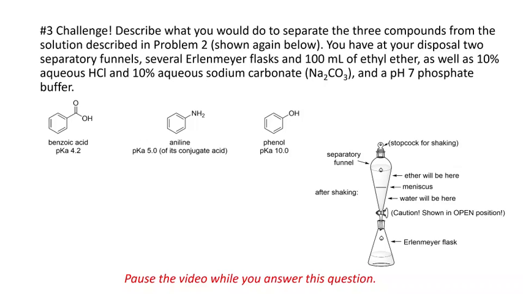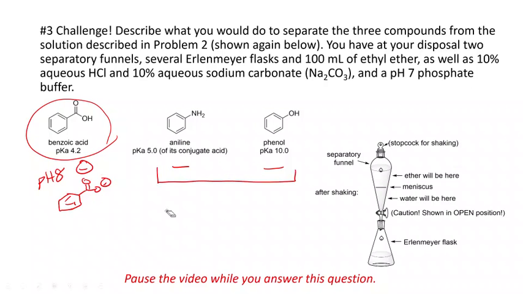Okay, we're back. Well, how are we going to do this? Let's think about it. We just saw on the previous slide that at pH 8, for example, we have an anion from the benzoic acid, and we have neutral for the aniline and neutral for the phenol. That says that if we bring this to pH 8, what we can do is pull out the benzoic acid as its anion from the other 2 compounds. Okay, this is a water solution. So in this first pass, if we were to do this at pH 8, the phenol and the aniline would be extracted into ether, separating out the benzoic acid in water.